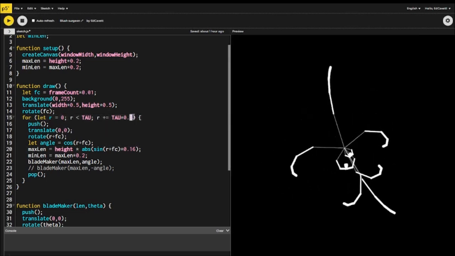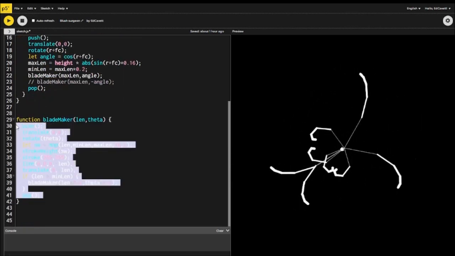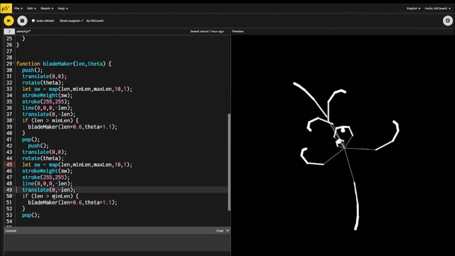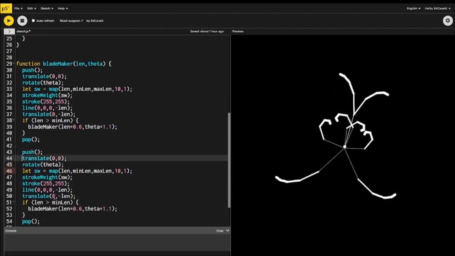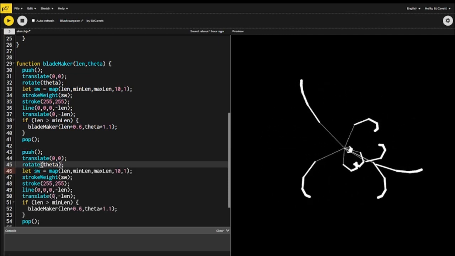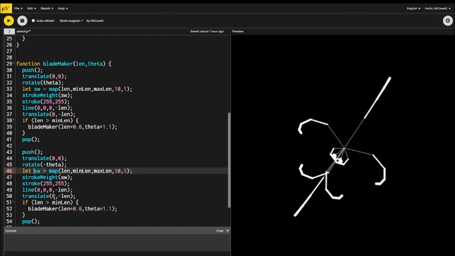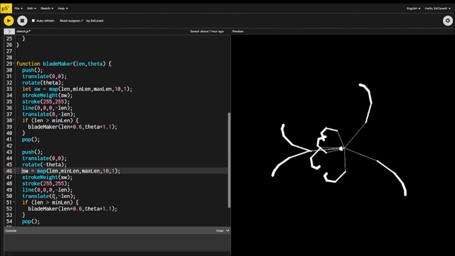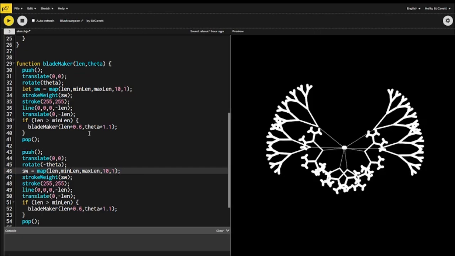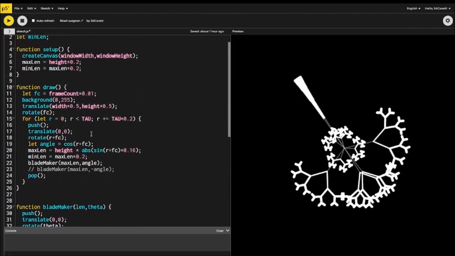Let's have 5. So down here, in our recursion, we just have a one branch recursion, but if we copy the middle of that and then paste it below, now we're making 2 branches, and we're making identical branches, so we want to flip it so we get the reflection. We can do that just by rotating the opposite way. And we've declared this already, so let's just reassign it. We don't have to declare it again. And let's see what this does. So now it's creating the branching and that really cool effect.